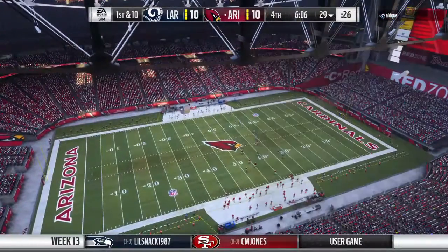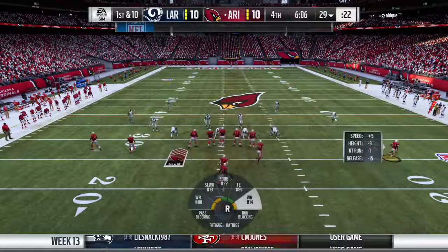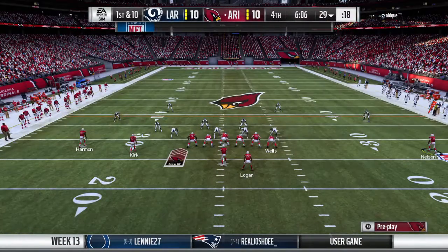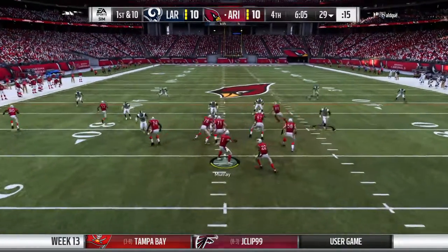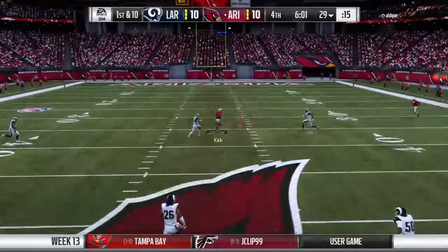Do they continue to throw the ball? Do they want to lean more on the running game? It'll be an interesting sequence of plays that they've got coming up. Does it often affect the play calling with the interception? How much does that change what you do? I think it does depending on why the interception was thrown. Sometimes it's just a matter of the defense made a great play, so you continue to come back.